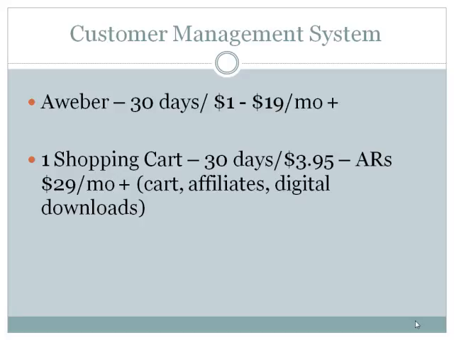One good feature is their shopping cart. You can set it up like Amazon.com, where people can actually buy things directly from you. One Shopping Cart also lets you set up affiliate programs and digital downloads. It's a little more expensive. I think by the time you add on the features I just mentioned, you're up to about $100 a month. But it's an all-around business system, and definitely worth considering as you grow your business.